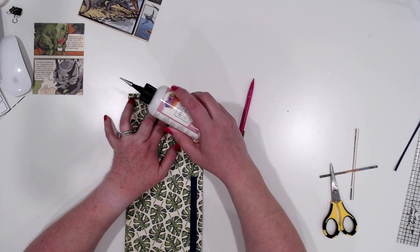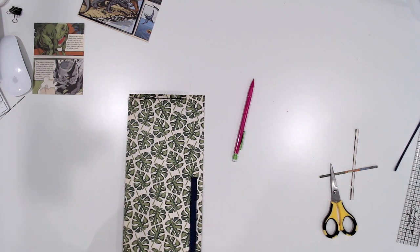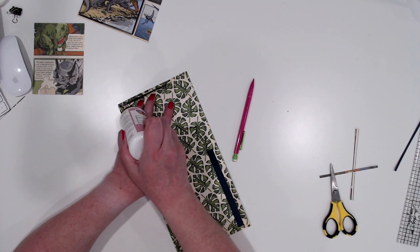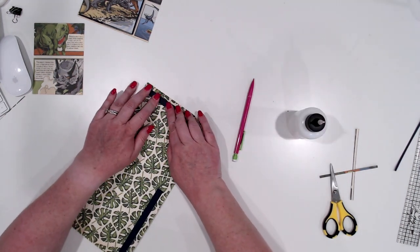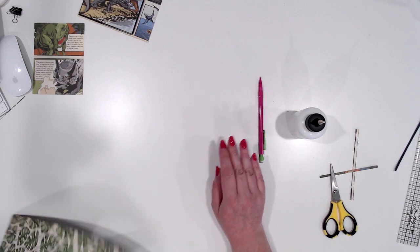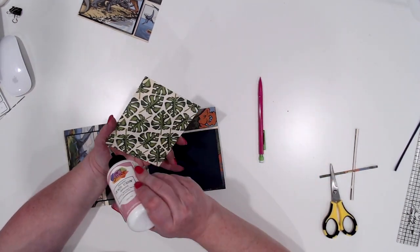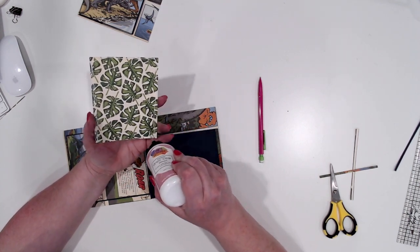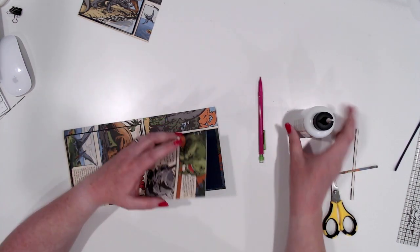So, I don't know if you've heard of Dinosaur National Monument. I grew up in Vernal, Utah, which is right by Dinosaur National Monument. So I was always around the dinosaur stuff as a kid, and was just always absolutely fascinated with it. So when I saw this collection, it was just kind of a given. I was like, yeah, I have to have this.